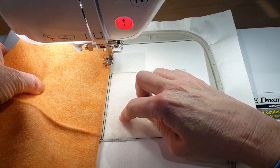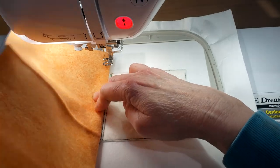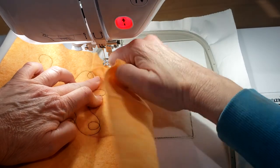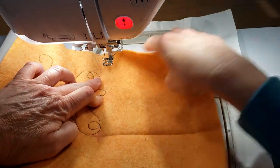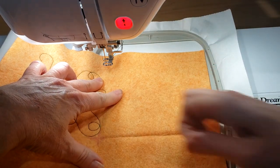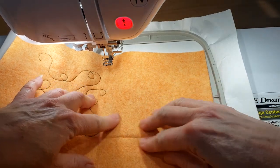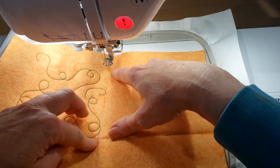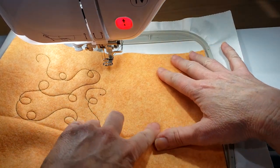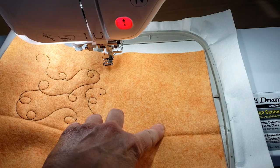So we are just going to line that up, very easy to do, and then hold it in place and bring the fabric under the needle, and then you can tape it in place once you have it where you want it. You could tape if you choose. You can feel from the batting, it's already right. You really don't need to worry about it on the second hooping because you lined it up with the batting and it's all ready to go. So like I said, you're going to want to bypass this step to get to the quilting design.